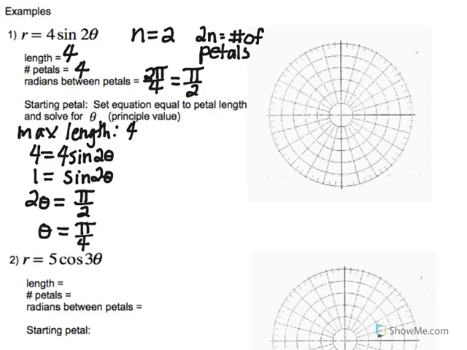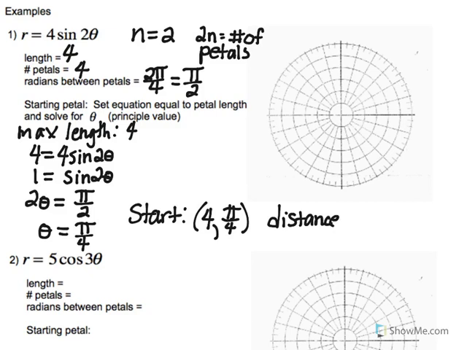So the key here is getting that starting petal. We're going to start at r is 4 and theta is pi over 4. And then the distance between is pi over 2, but let's make it 6 pi over 12, which will make it easier to count. So we start at circle 4 and pi over 4 here. If you count 6 pi over 12 each time, we'll get all the endpoints of our petals. 1, 2, 3, 4, 5, 6. 1, 2, 3, 4, 5, 6. 1, 2, 3, 4, 5, 6. And we'll always have one also in the center.